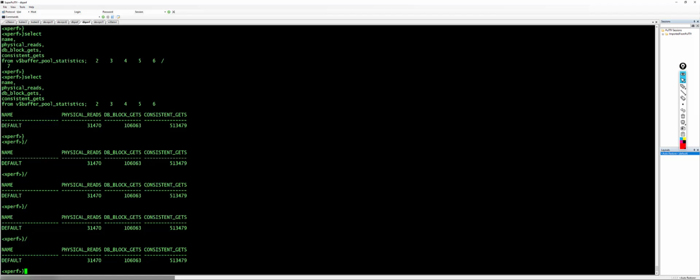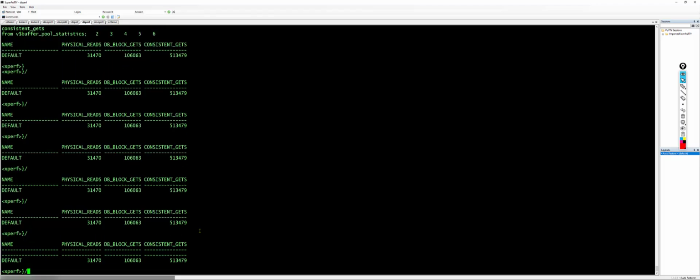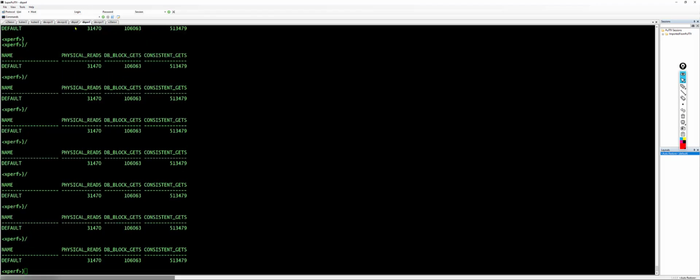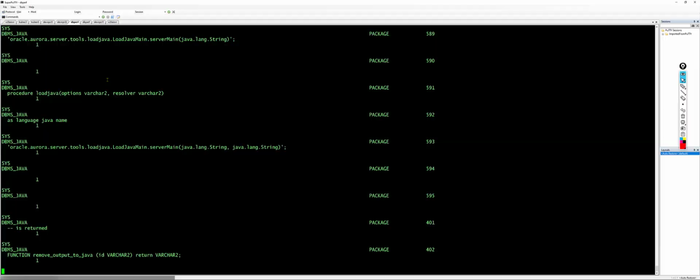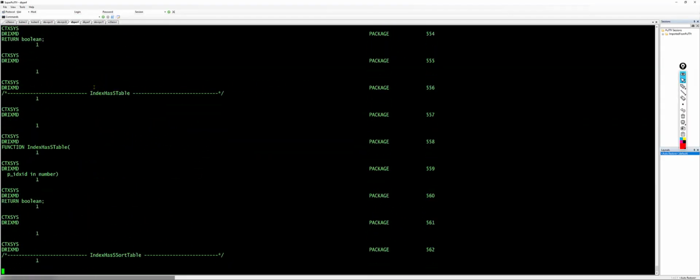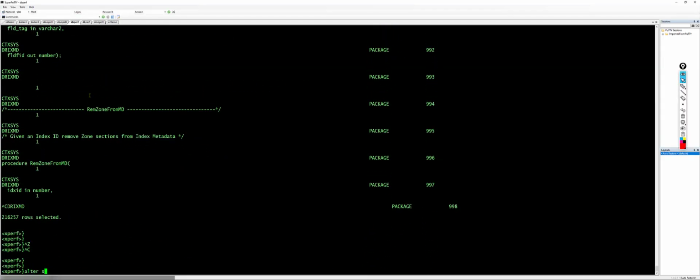Okay, so the table is not that big for the DB block gets to be increased. Otherwise this should increase. Let me do one thing. Let me flush the buffer cache again.